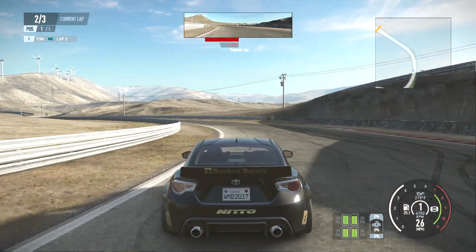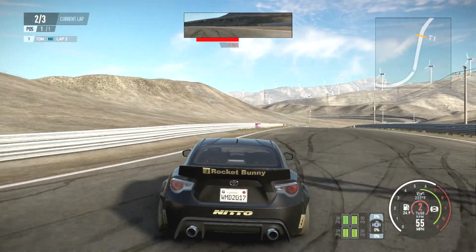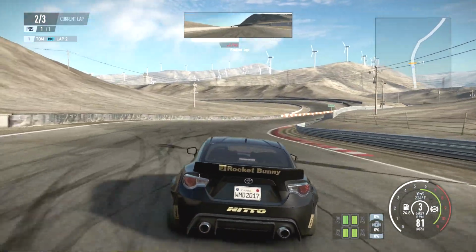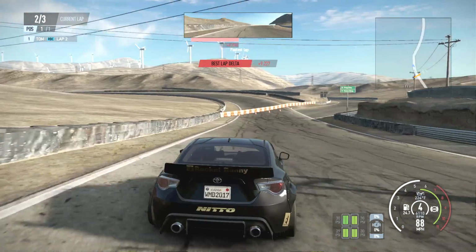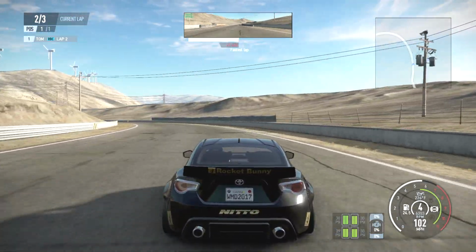Look at that. The biggest difference between first person and third person, for me anyway, is the fact that in third person, it's so hard to see where I'm placing the front end, and you can't see those little micro movements that you make in first person.